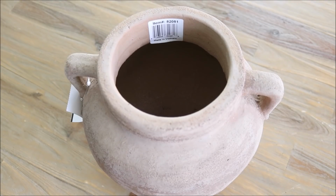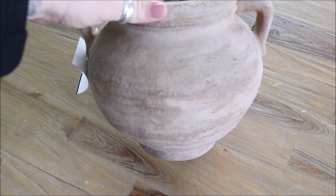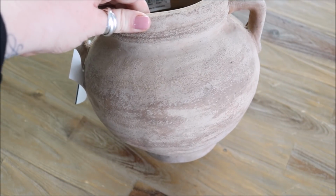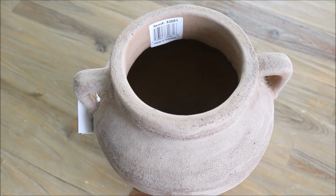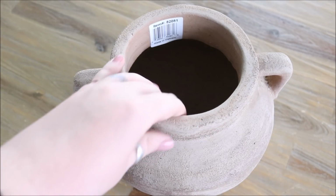I believe this is the last item that I found at HomeGoods, but this is a really, really beautiful terracotta vase. It is safe to use for outdoors, so I'm not sure if I will stick some faux plants in here as well, or if I will use this as a pot for some flowers. But either way, I thought that this was beautiful. I love the shape of it, and this too has some whitewash to it, which gives it a really vintagey, authentic, old look. This was $19.99, and I really just like it.